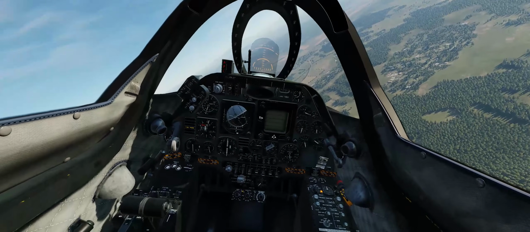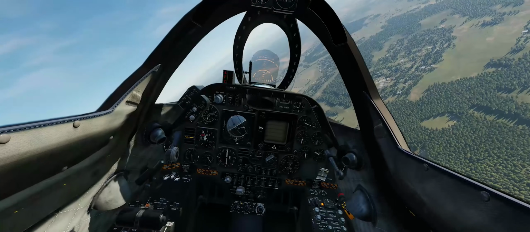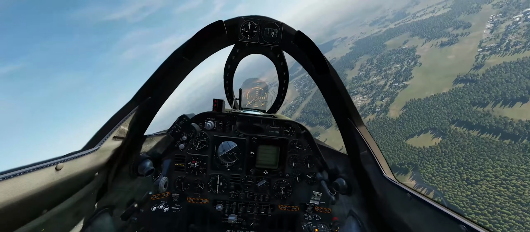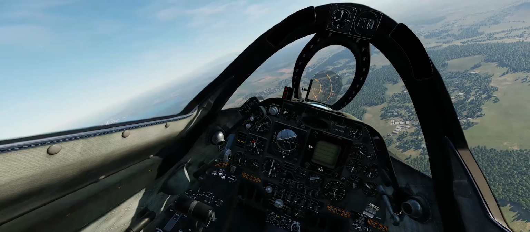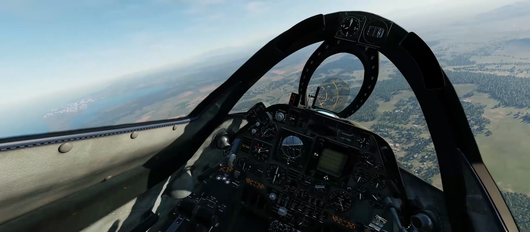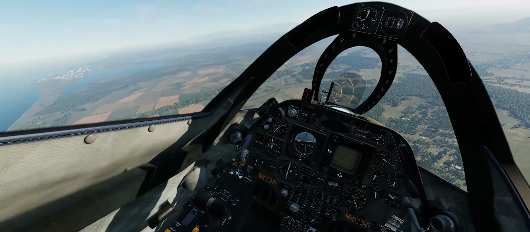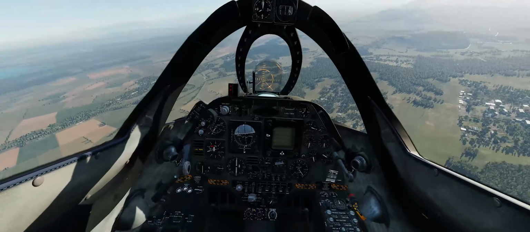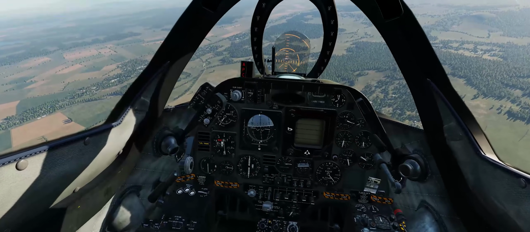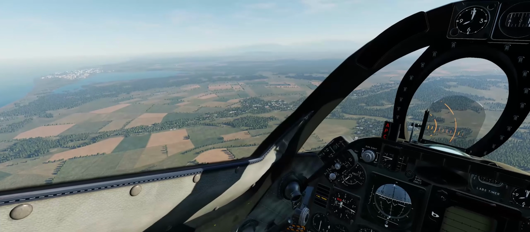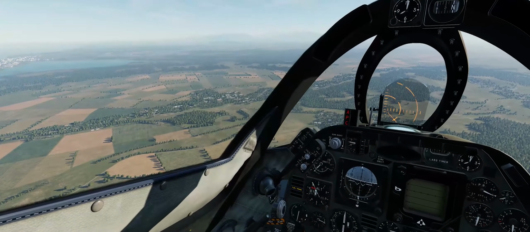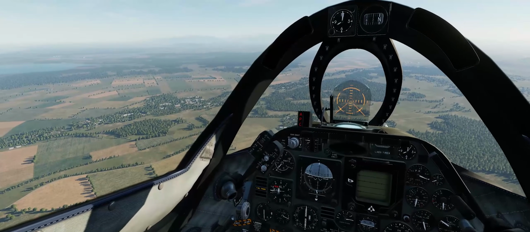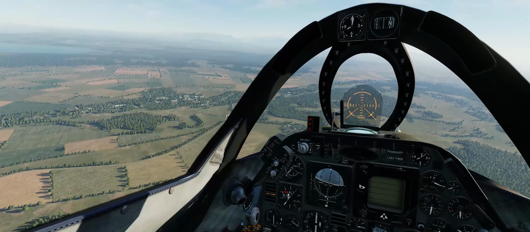So we're getting set up for our first run here. I've got the sight already set to minus 100. So what I'm going to do this time is I'm going to be attacking that target on the test range that we always use that has the buildings in it. I'm going to come at it from the corner, and I'm going to see if I can line it up so that the big white hangar building lines up with the building behind it. See if I can drop the string of bombs across all of the buildings.